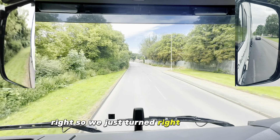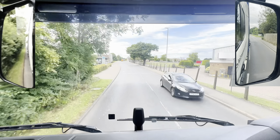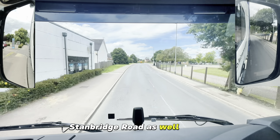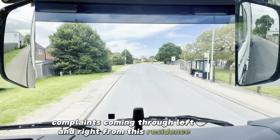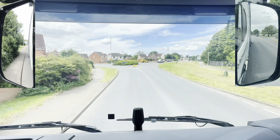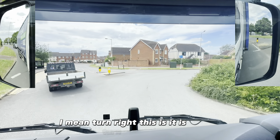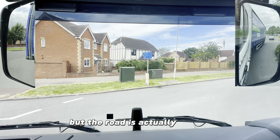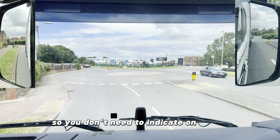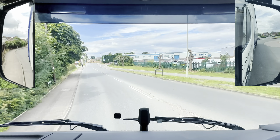We've just turned right out of the test center and we're going along this wonderful piece of the test route. First part of it here is Stambridge Road — complaints coming through left and right from the residents. Now let's do it. We're going to turn right at this roundabout. The road is actually following straight so you don't need to indicate on the approach, and at the next roundabout just come off the first exit and off we go.